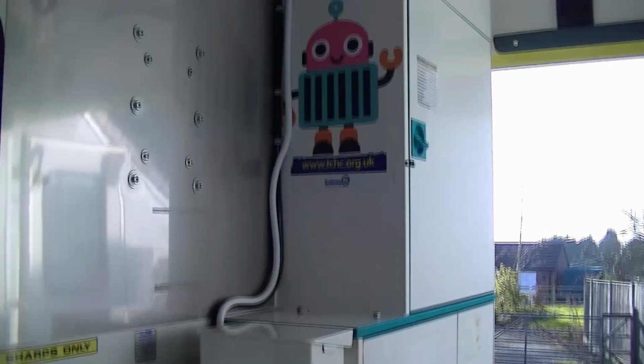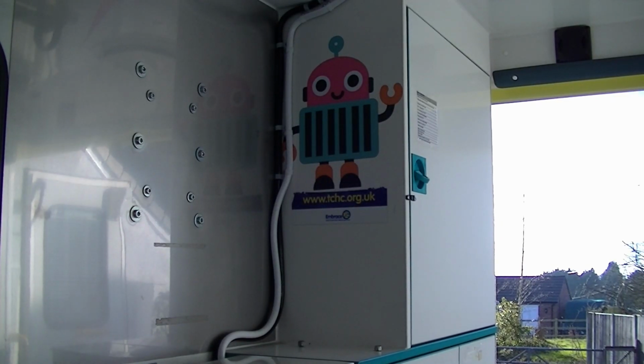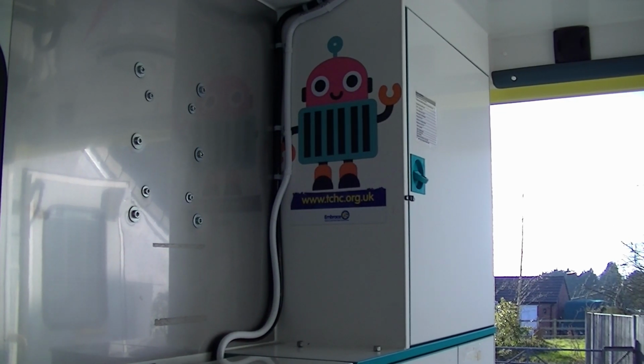There's a little graphic up there, you see. There's various bits and pieces. It tells you this ambulance served a very special purpose.